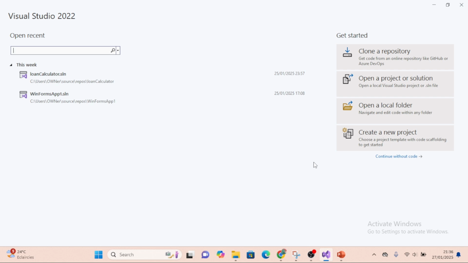So I'm going to proceed by creating a new project in Visual Studio 2022. As I said in our first project, we are going to be using Visual Studio 2022 in all our VB projects. So I'm going to proceed by creating a new project.